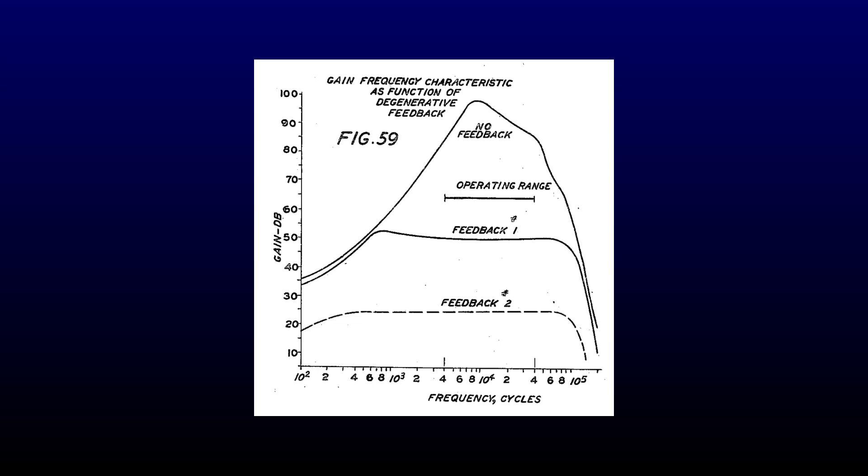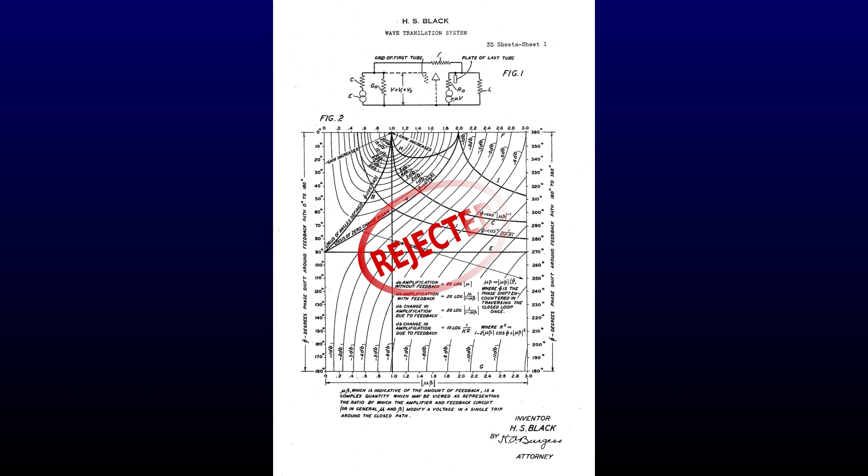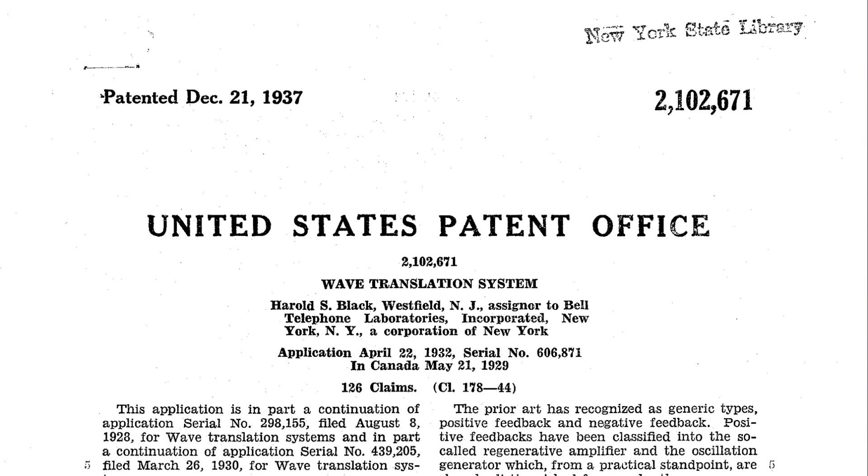The laboratory built a system simulating a 12,000-kilometer connection. It demonstrated excellent speech quality, despite having an aggregate attenuation of 10 to the power 1200, 12,000 decibels, by having Black's amplifiers at regular intervals to reconstitute the signal. It was a technological triumph. Black and Western Electric applied for a patent forthwith. It was initially denied. The invention had no utility, said the patent examiner. The purpose of an amplifier was to amplify. Throwing away gain made no sense. It took 10 years for the patent finally to be granted, but Black surely had the last laugh. Negative feedback is used in virtually every analog electronic device today.